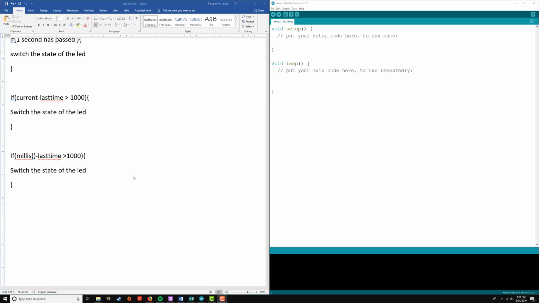Now, because we've been paying so much attention, we will recall at the beginning of the video, I said that one of the good uses of variables is recalling things in the past. So if we come in here and we think, how are we going to get the Arduino to remember the last time something happened at this point of the code? Well, the easy answer is we're going to make a variable. We're going to call it last time so that it's consistent with here. We don't have to change anything. And we'll say it equals millis. And now the Arduino is going to know here, every time it gets to this point, it's going to remember when it did this thing right here.